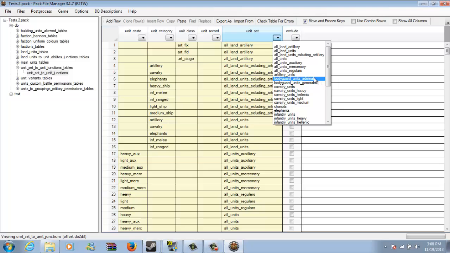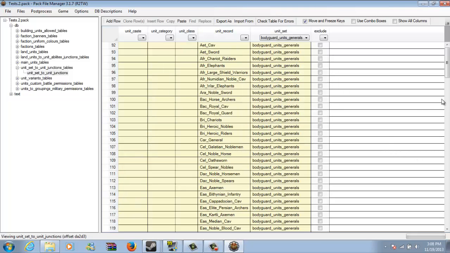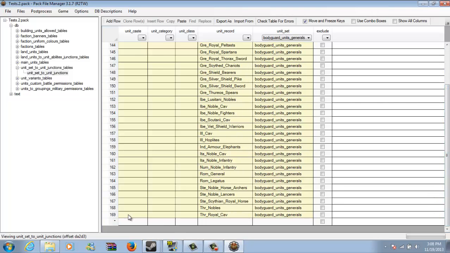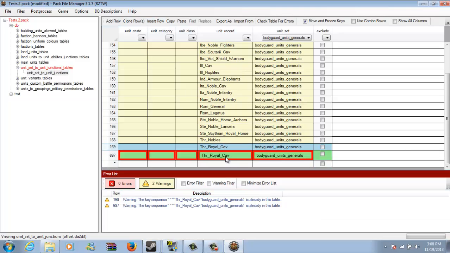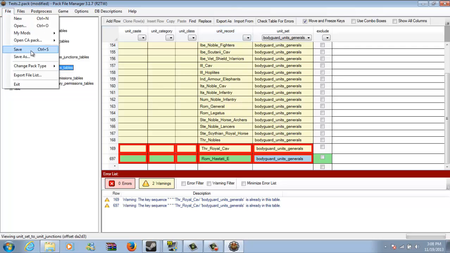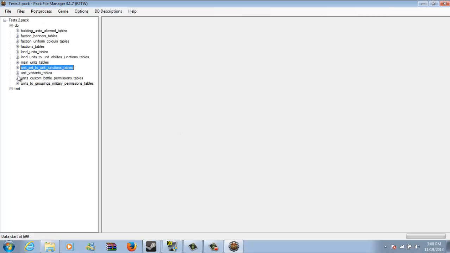And you are going to do bodyguard unit and add and generals. It doesn't really matter what unit you copy. You're not going to be keeping the name. You're just going to be cloning. Paste. Voila. You got it as your general bodyguard. It now is in the general units, etc. Again, save. Boom.